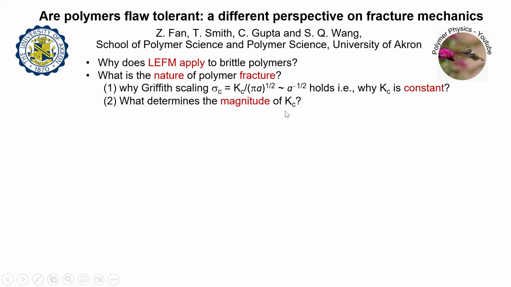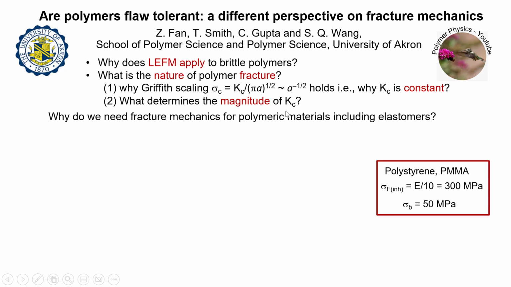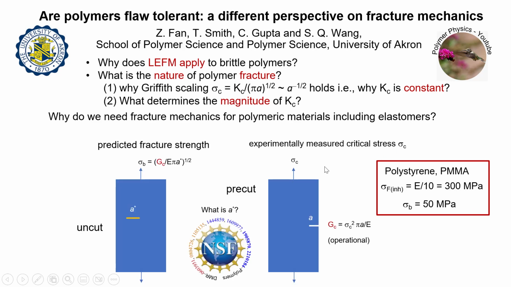So this is why we need fracture mechanics, right? We were told, and you guys all do this, that the inherent strength of polymers is much higher than what we observe. So there must be defects. There must be something causing it to be weaker. That's the standard way of doing it. It doesn't matter whether polymer or any other material. If you want to know the fracture strength of your polymer, presumably it's much weaker and there must be defects.